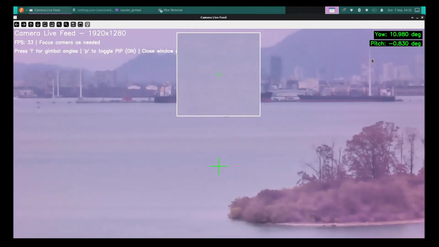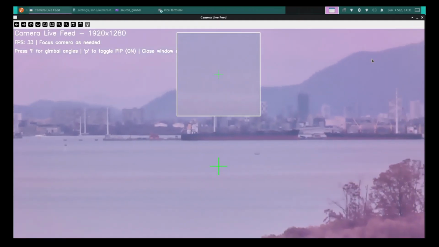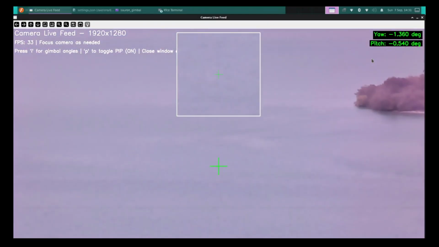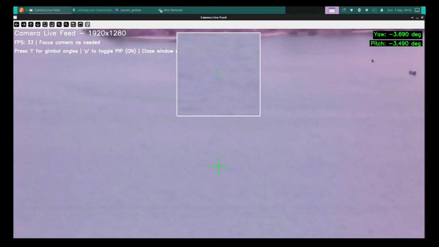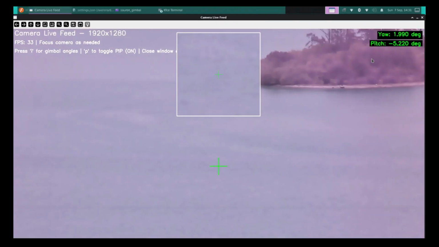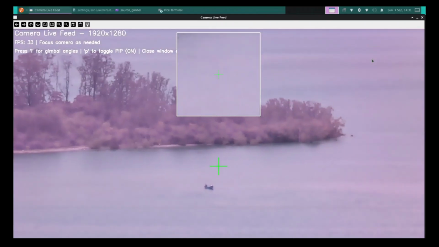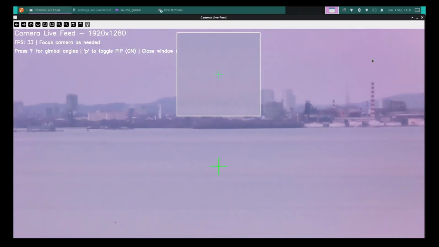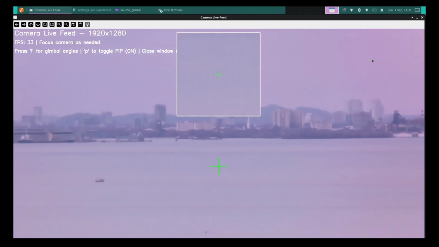It's a polygon, so it can have as many points as needed, but at the least it has to be 3 points. Then I can note down all these angles displayed on the top right, and use those in my application in the settings to define that as a restricted area.